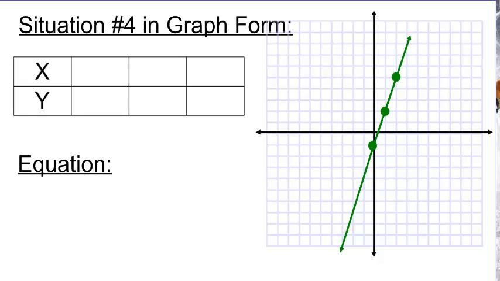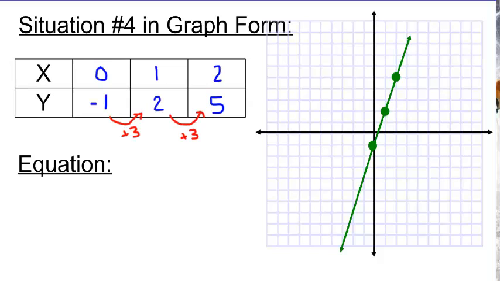Again, you're going to want to take a minute and plot your points into your table and figure out what is happening to y as x increases. Here you can see that we are adding 3 each time. Now is the time for you to pause the video, see if you can come up with what the equation might be, and play the video when you're ready to check your solution.